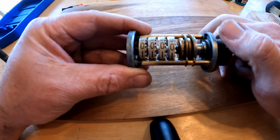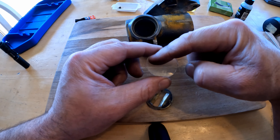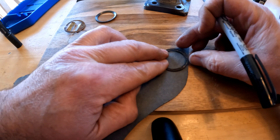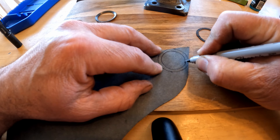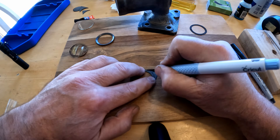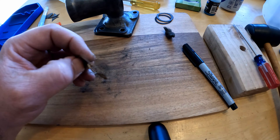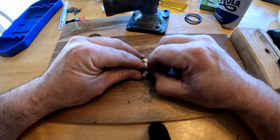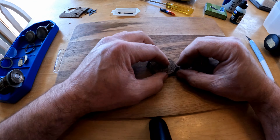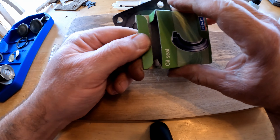Now that this is working, I'm going to set it to the side and we're going to finish up the glass — make a new gasket for that. I got the glass cleaned up; I'm going to use a little steel wool to kind of polish it up, and take a little steel wool to this too — it's just a light brass piece. The new seal is SKF 5662, which crossed over from the Caterpillar one in the parts book.